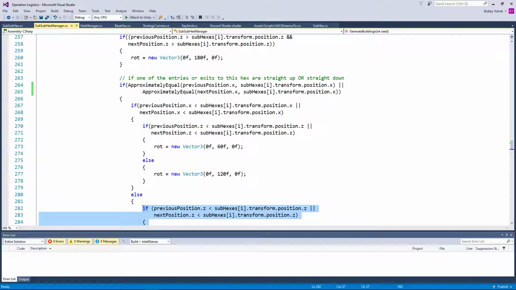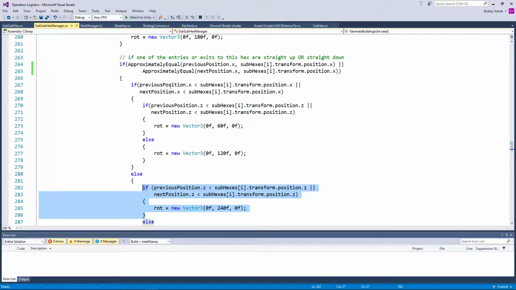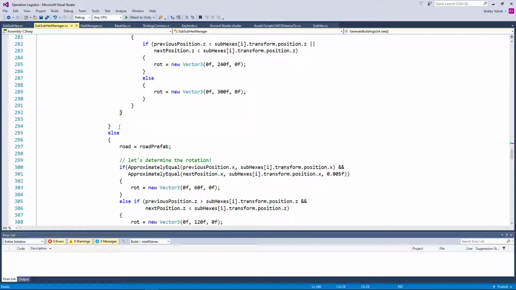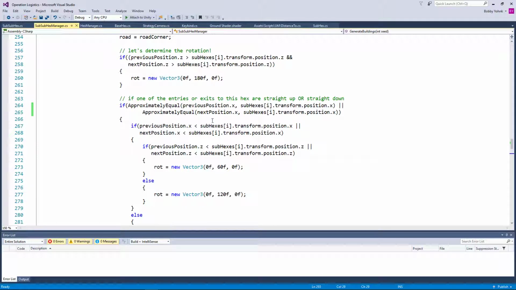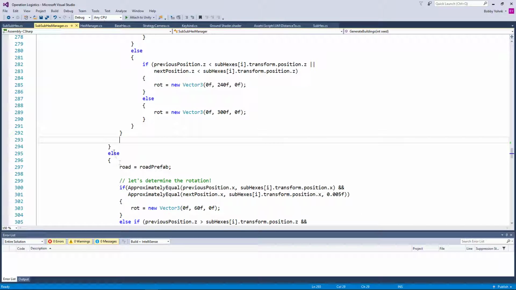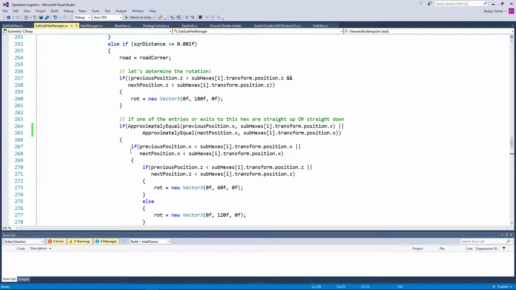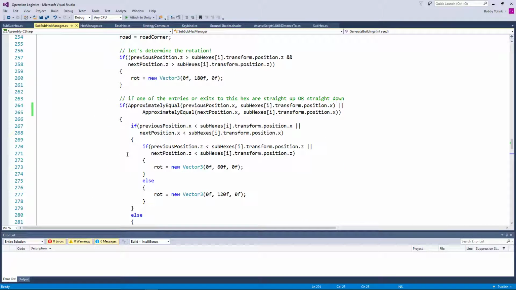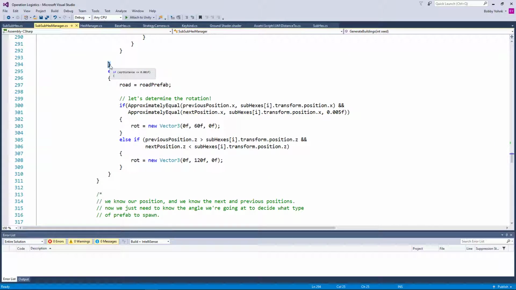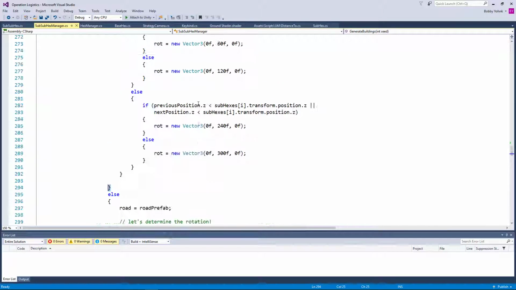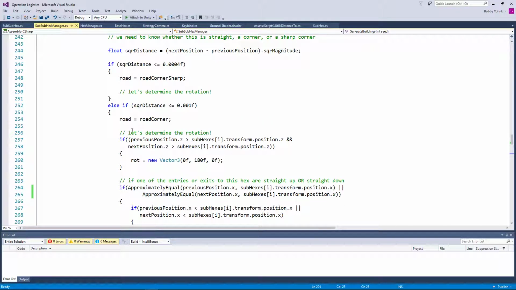Okay, I think I see what the problem here is. Where is this else connected to? This else is connected to here. So this goes down to here and closes. And this, well, this connects up to where? Where exactly does this bracket close? If square distance is less than or equal to 0.01f. So it's to right here.